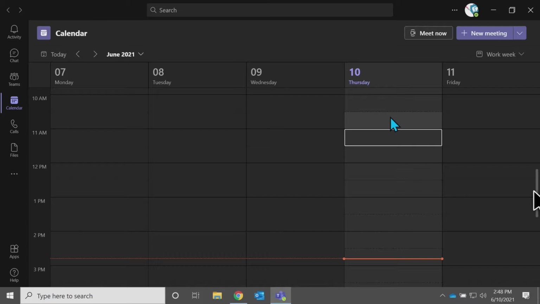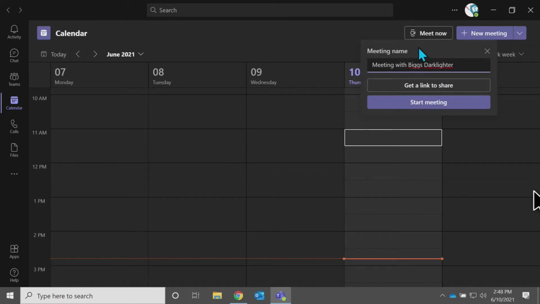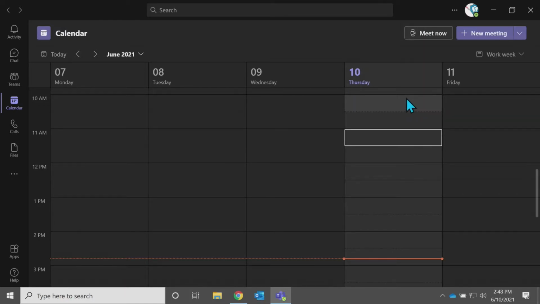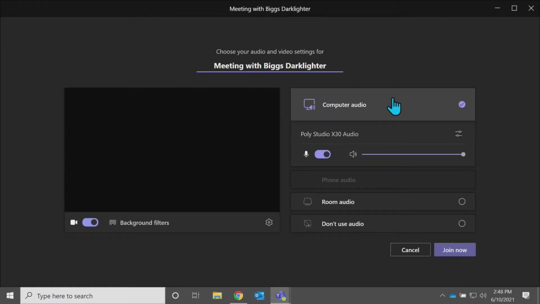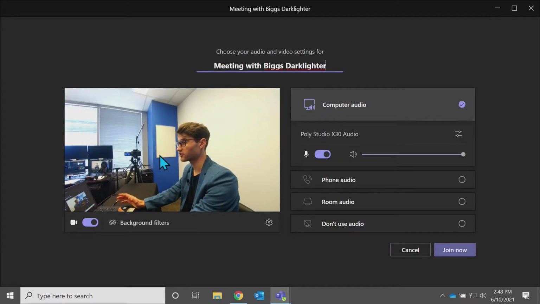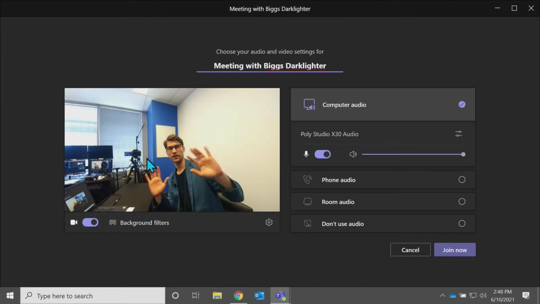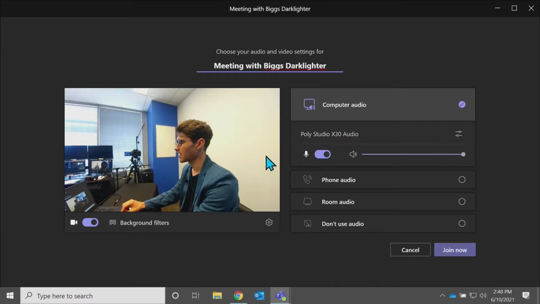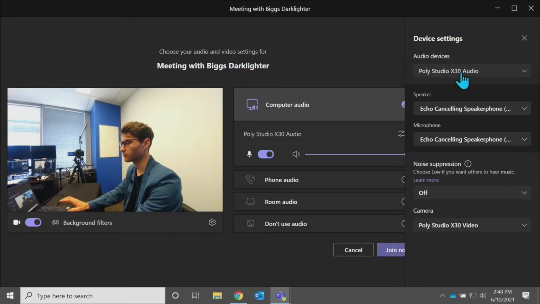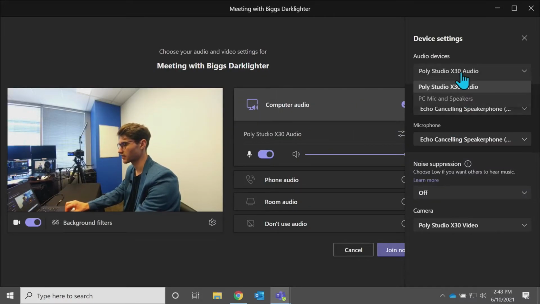So anyway, to join a meeting, to set up a meeting using the Poly, we're in device mode. Now we just have to do Meet Now or join our meeting on a calendar. We're just going to start that meeting. And now since the Poly Studio device is connected through USB-C, we can see ourselves in the screen here. You can see the Poly Studio right here. I'm right beside it. And we're just going to go to our device settings here and just double check that all the devices are set correctly.